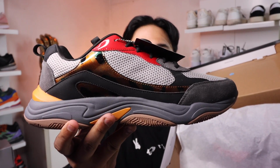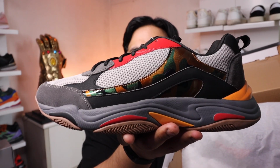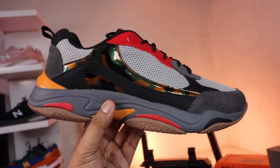If you pop the box open, you have your typical tissue paper, and then ba-bam! Woohoo! That is one sick, crazy shoe. Good job, Big Boy. Good job, World Balance. This is absolutely awesome. Now, we really have to take a closer look at the shoe.